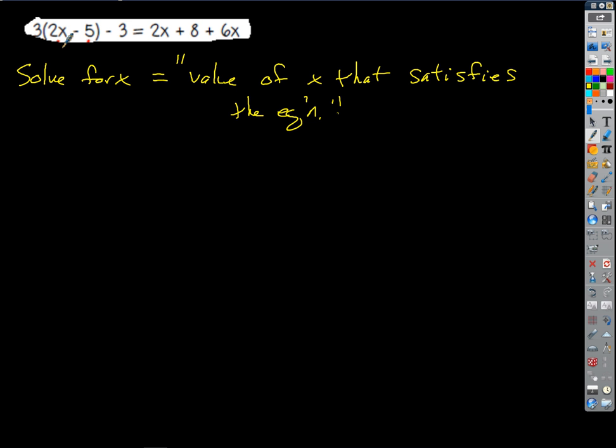Okay, I'm going to have to combine some stuff together. Once I get to a point in algebra, there's kind of steps to this, right? With a problem like this, we first have to get to a point where you can point to a single x, and I'll say this about 1 billion times this year. If I have an equation and I can point to a single x, then I can isolate it, right? And we'll talk about how we do that. But first things first, I've got to make this thing look simpler.